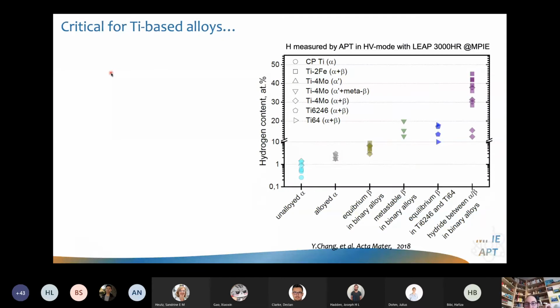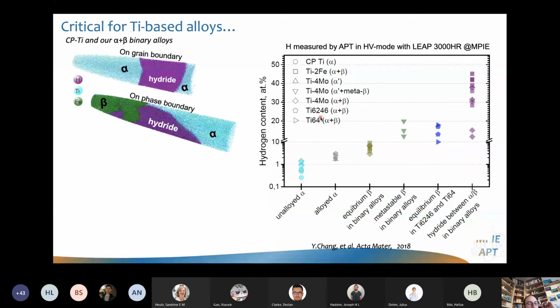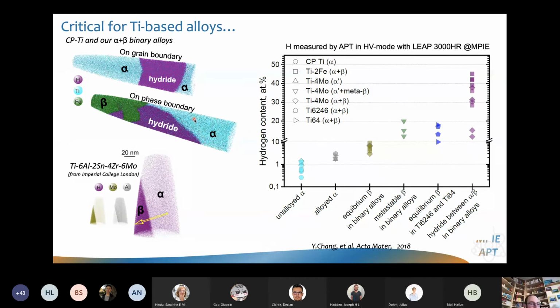So we looked at a range of different alloys and a range of different conditions. Titanium has two different phases, an alpha HCP phase and a beta, which is BCC. We looked at how much hydrogen we would detect after the preparation with the FIB. Often we would find these hydrides at an interface between alpha and beta. And even when we could not find hydrides, in the Ti-6246 that we were looking at with Dave Dye's group, we could see large amounts, maybe 15-20% of hydrogen inserted into the beta phase. So again, if you want to look at hydrogen, it's a bit of a problem when you put so much hydrogen inside the specimen during the prep.